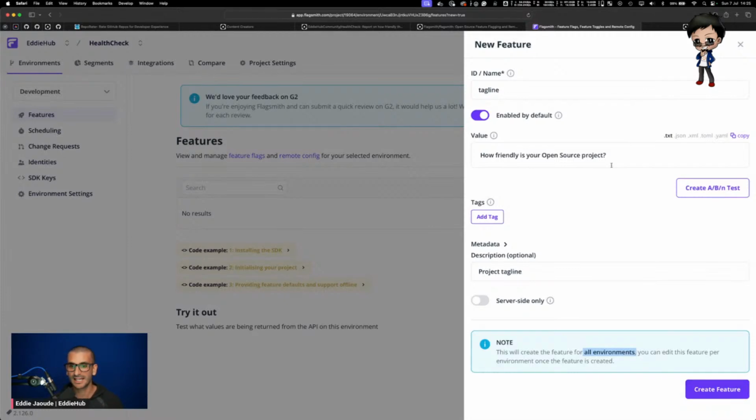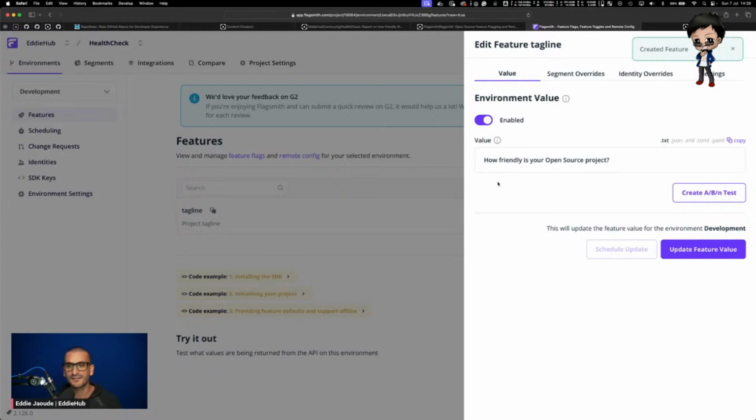So let's create that. And you can use JSON, TOML, and YAML in this value as well. So if you do have some JSON, kind of like an array of features to display for logged in users, then you could do that. And we'll do that in a future live stream. I think that's just an excellent one to show. It's like a real life project. You would use that. That would make more sense. It's not always text. It's not always Boolean on and off and so forth. So let me create that flag.